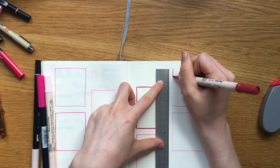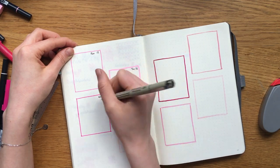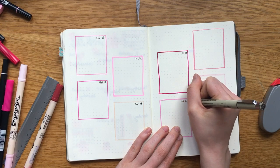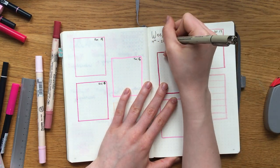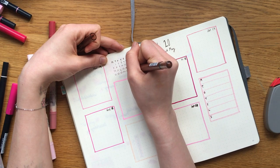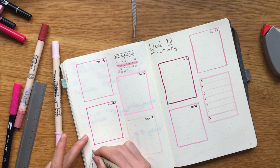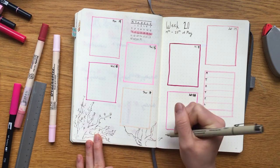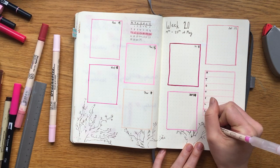On to the third week of May — I decided to go with a layout I haven't tried before, with these boxes in different shades of pink. I messed up with the dates again, and really, who's actually surprised? It works out okay in the end, but I wish that for one month I could actually do everything right. Then I added a little calendar at the top and again some branches sprouting up from the bottom of the page to make it look like they were coming from underneath. My hand was cramping so hard after drawing all of these tiny flowers — I just wanted it to be over with.